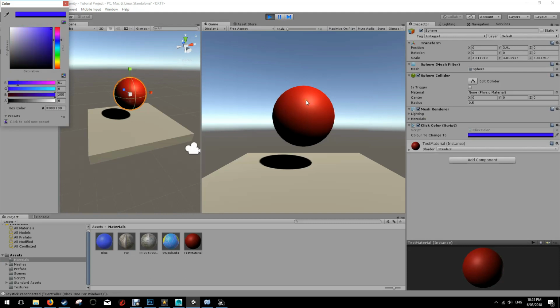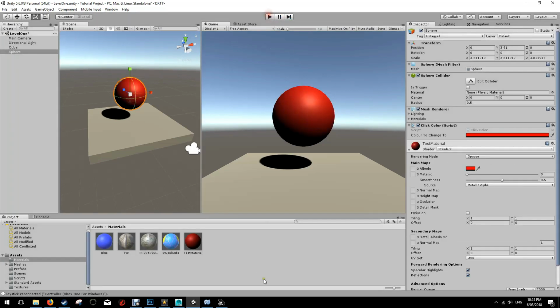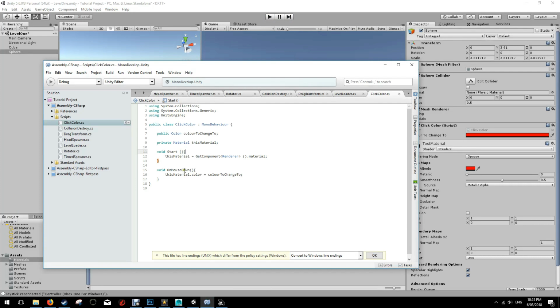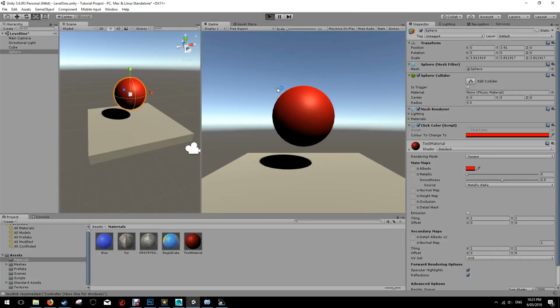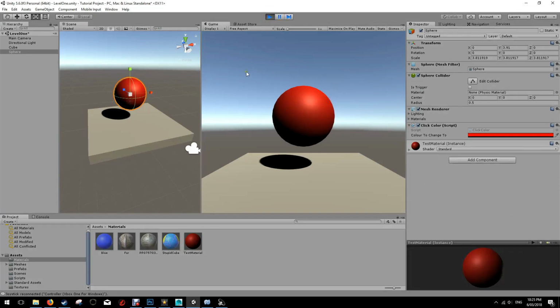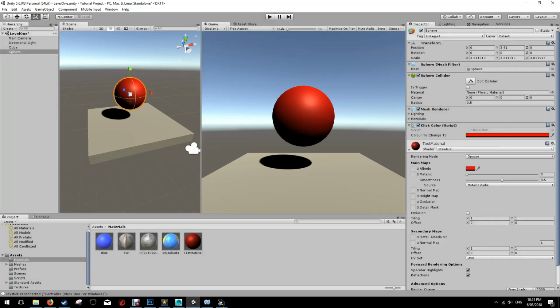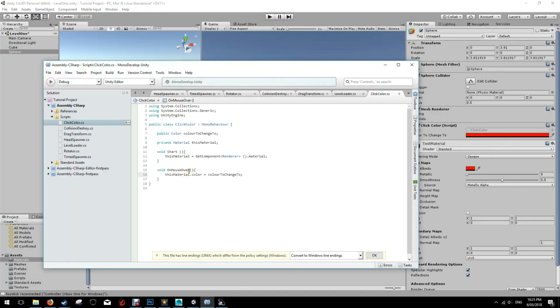Let's try a different color so that works. So let's try OnMouseOver, for example. That doesn't work. Another way you could do it is void Update. Check this every frame, although this is probably not as good.